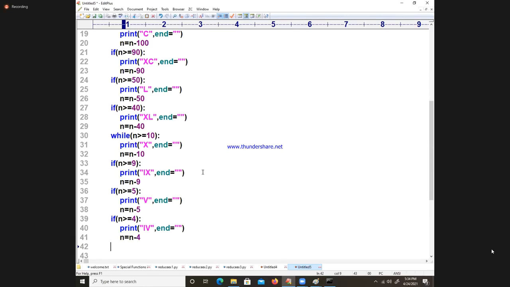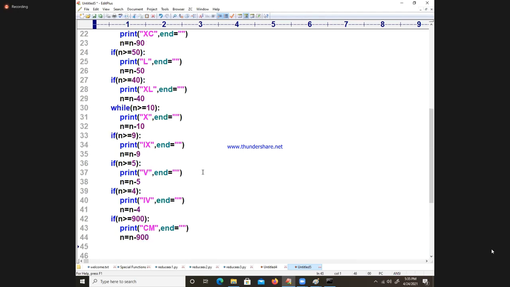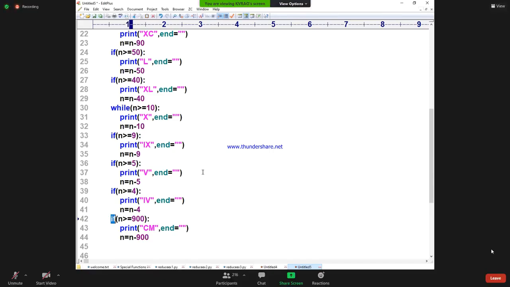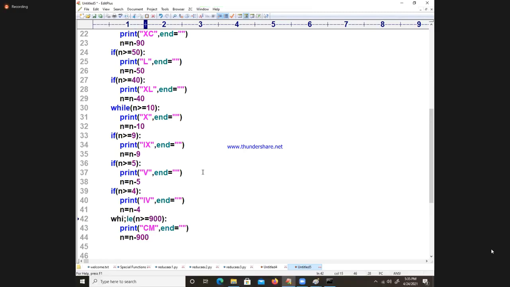What is the last? I will say while loop. Just using N is equal to 1.